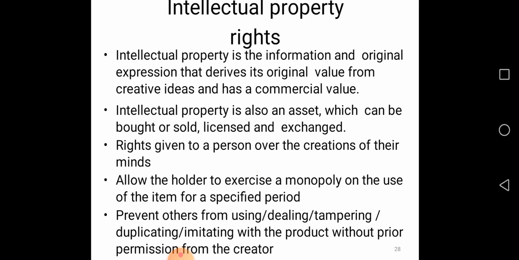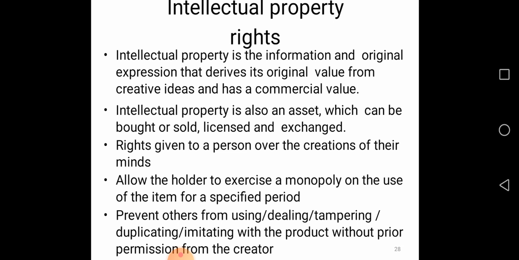Now comes intellectual property rights, or you call it IPR. And what is intellectual property rights? Intellectual property means it is an information or original expression that derives its original value from creative ideas, which has a commercial value. Or intellectual property can be called an asset which can be bought or sold, licensed and exchanged. Let me cite one example for this. Consider that you are a creator of a product. The product can be anything, a machine or software or any hardware, image, etc. This intellectual property right is given to that creator for the creation of his mind or intellect.